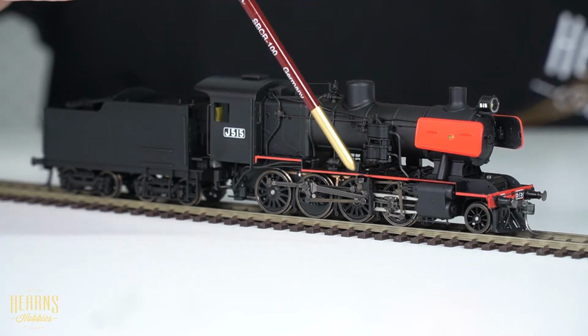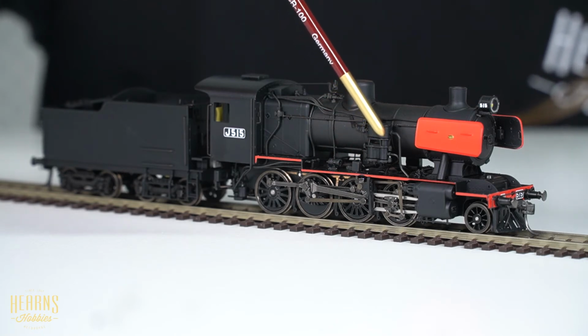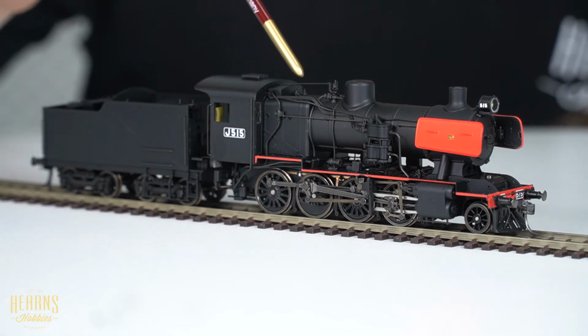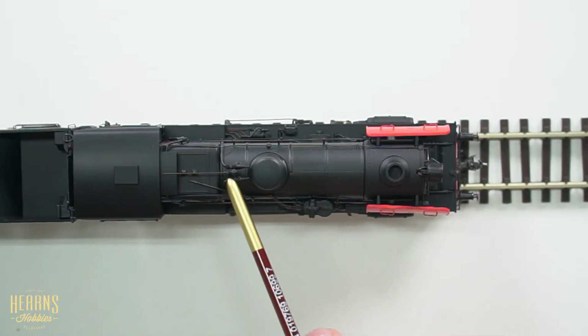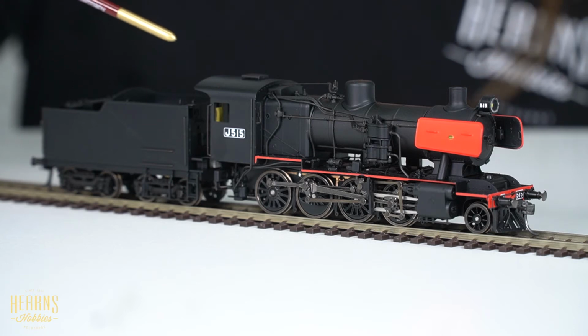So other things that we have that are quite noteworthy is there's a tremendous amount of piping detail along both sides of the locomotive, in particular this side with the compressors for the brakes. You'll also note that there's the cable running from the cab of the locomotive to the whistle on the roof. And there's a tremendous amount of fine detail. I'm quite impressed with what they were able to pack into this. It's not a tremendously large locomotive, even for HO scale.